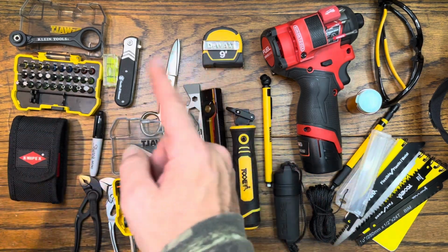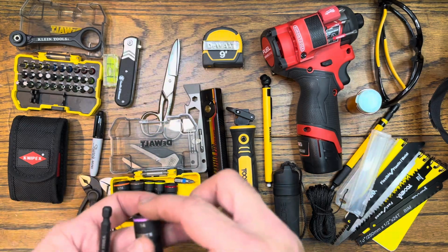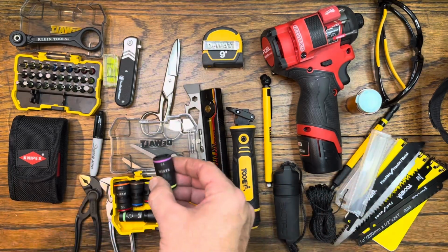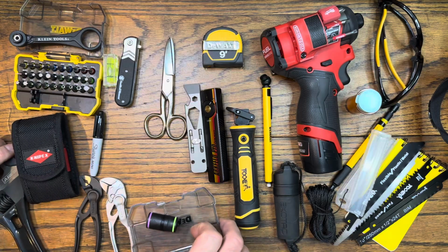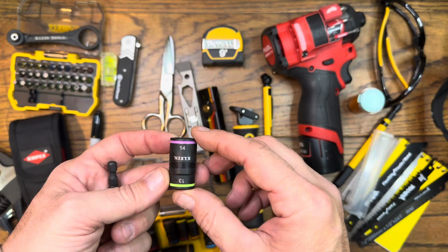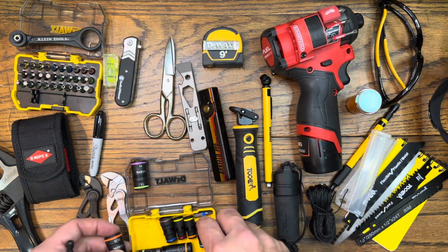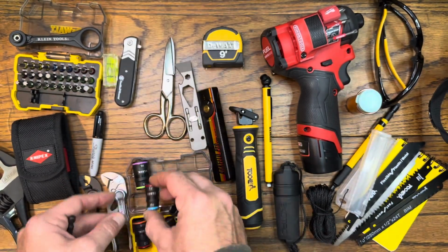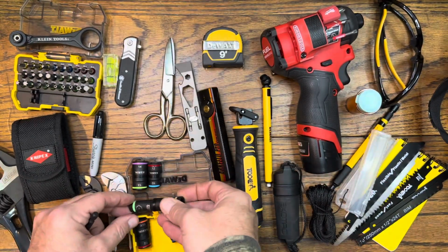Now, what do we got over here? Oh yeah, and I got an extra little bit I threw in there. What do we got for the Milwaukee? I'm on the go, if I need to do some work on the truck, I have this kit with me. Let's check out what sockets we got. I'm rocking the Klein flip sockets, so we got 14 and 13. And I'll show you how many different sockets I got packed out for this. Let's go 12 and 10. We got a 9 and an 11 long socket.